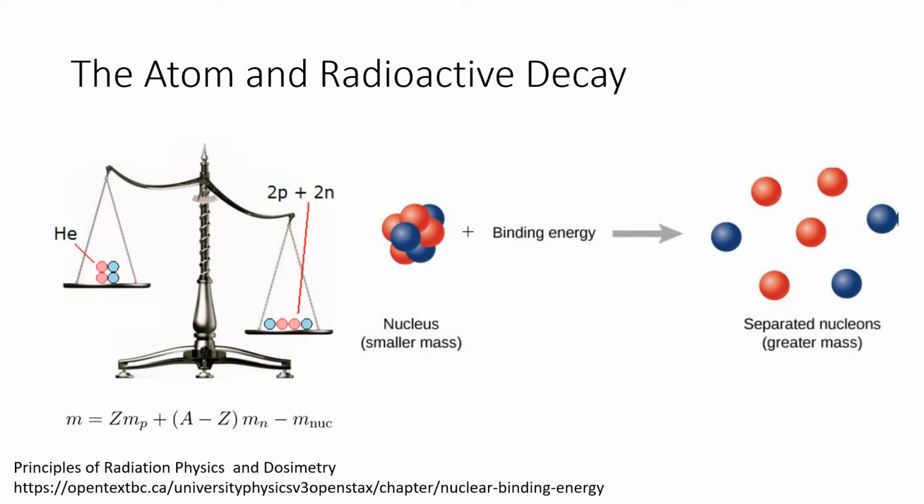Talking about radiation, we should also know about the atom and radioactive decay. The atom, as we all know, is composed of negatively charged electrons, positively charged protons, and neutral neutrons. It has a nucleus surrounded by electrons. The forces that bind nucleons together in an atomic nucleus are much greater than those that bind an electron to an atom through electrostatic attraction.